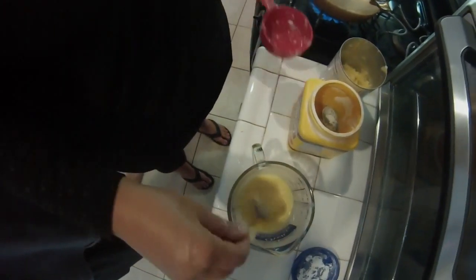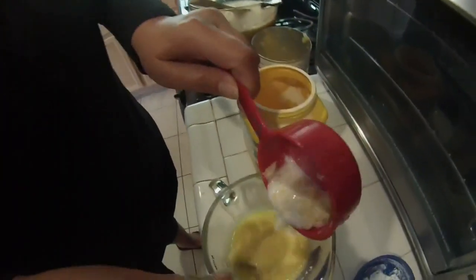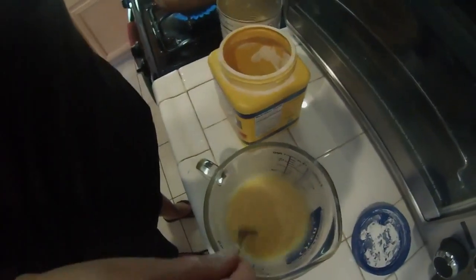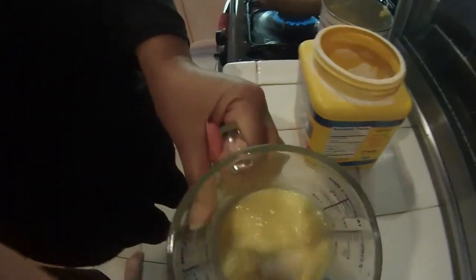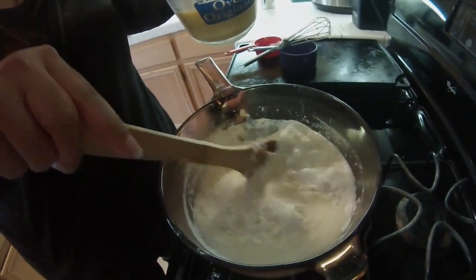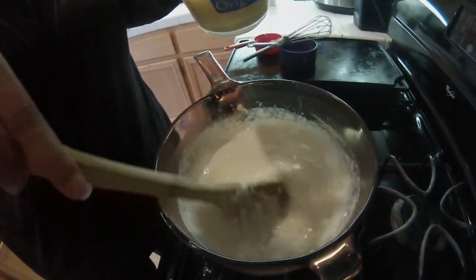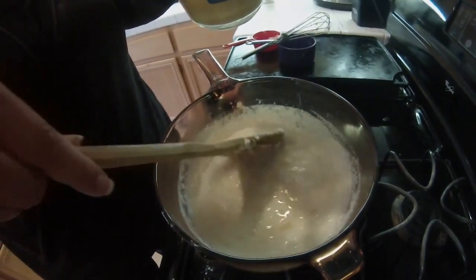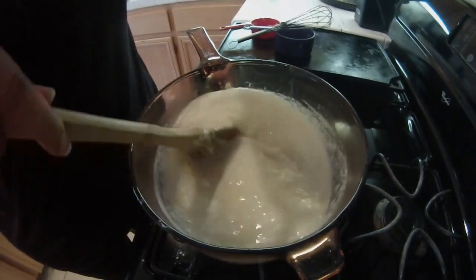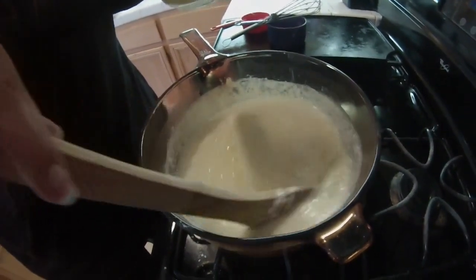You know what? I'm going to add a little more of the mixture here, because it's not as warm as I would like it. Now I'm going to take this mixture over here. I'm going to get my whisk again. See how it's thickening now? But I wasn't stirring it. Now it's thickening up because it's coming to a boil, and it'll thicken up even more.